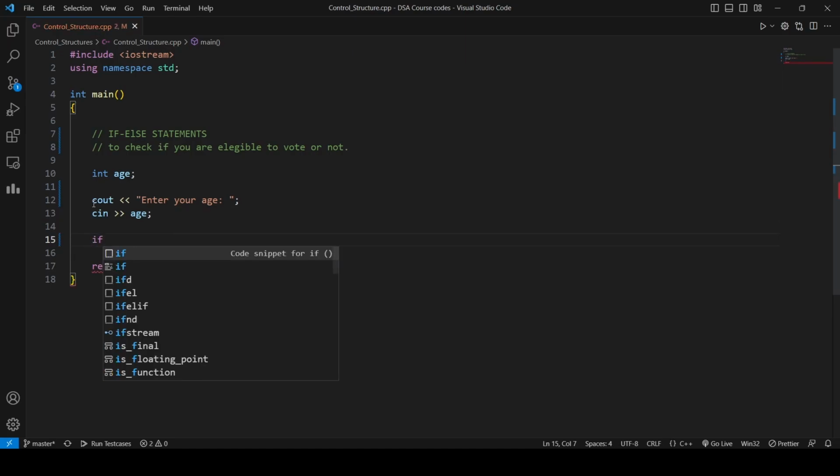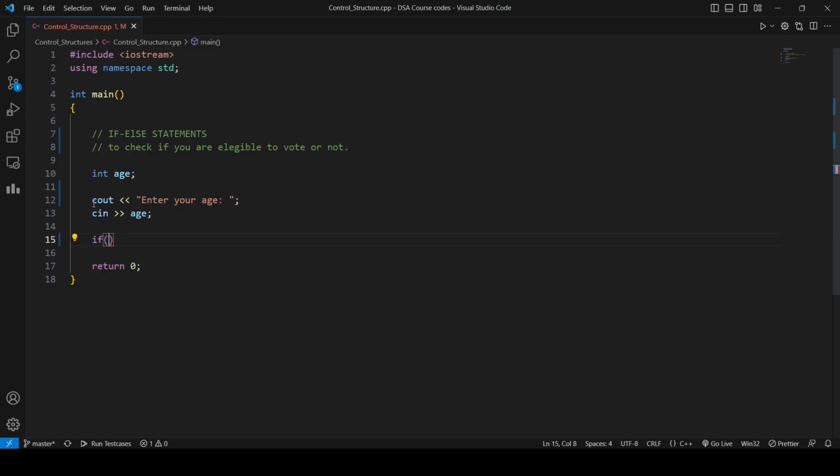As I already stated earlier, for checking the condition you have to write the if keyword first, and then you have to put parentheses, and inside the parentheses you have to put the conditions. As you all know, if your age is greater than or equal to 18, then you are eligible to vote.